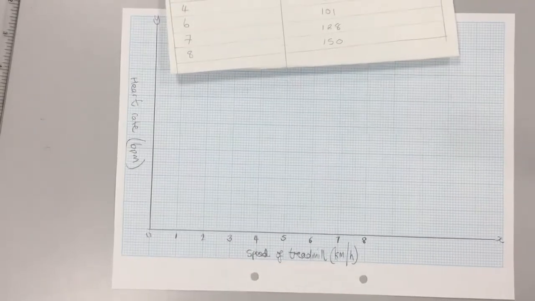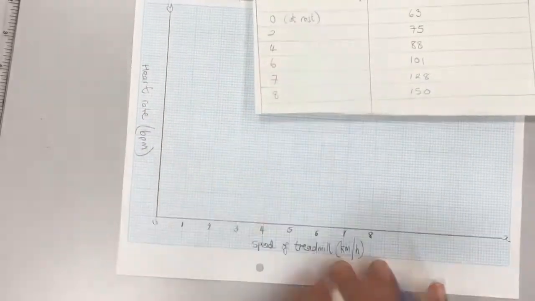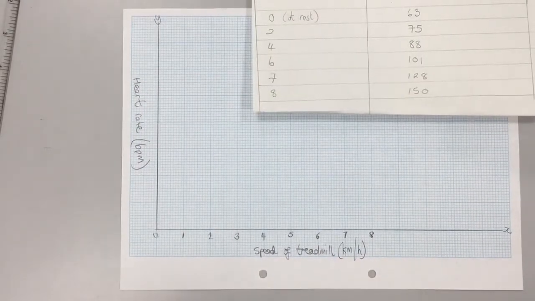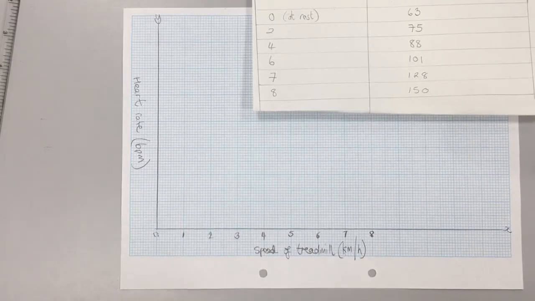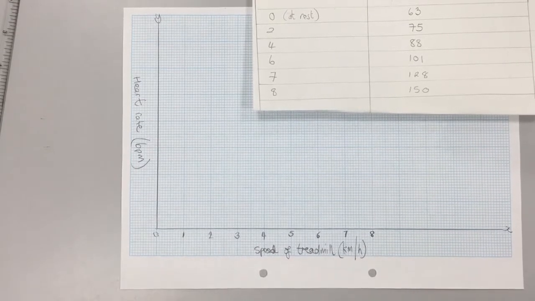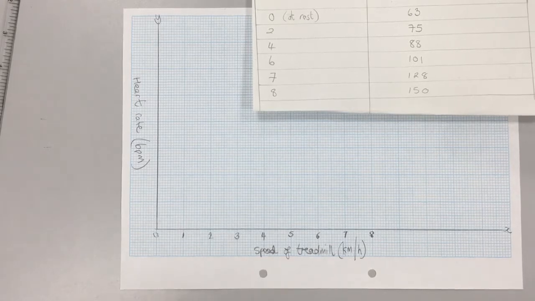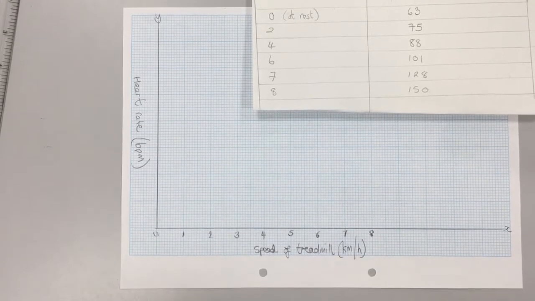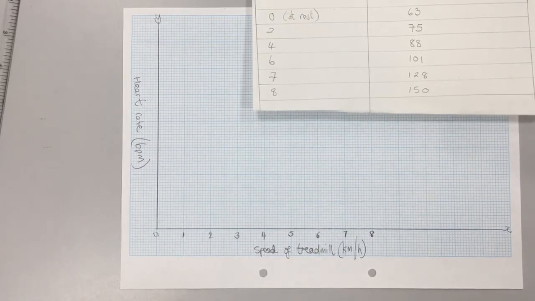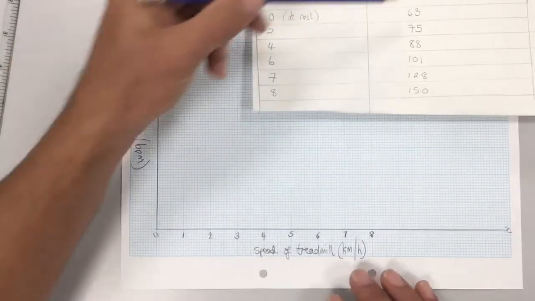Now, advice when it comes to choosing a times table for a graph. It's not essential that you choose the 1, the 2, the 5, or the 10 times table if they're small numbers, or the 10, the 20, the 50, or the 100 times table, or the 100, the 200, the 500, or the 1,000 times table, depending on what your numbers are. But it really does help when it comes to working out the numbers in between. You won't lose marks for using the 3, the 4, the 6, the 7, the 8, or the 9 times table, but it does tend to make it just that little bit more difficult when you're choosing where to put your plots.